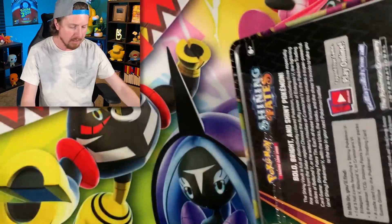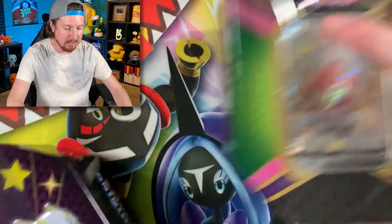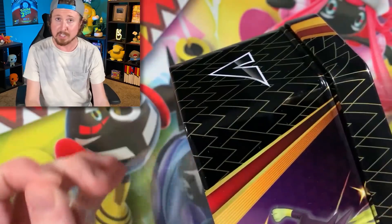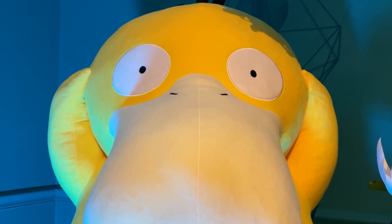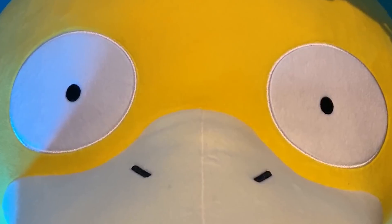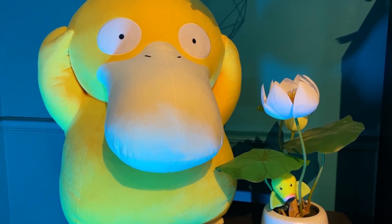Let's dive right into today's Pokémon card opening. Let's save Marie's tin for a second. Let's go with the one that I picked out — Bolton right here. Save the best for last — Marie's awesome. Psyduck, is there any reason why you decided to go ahead and switch spots? Oh, you made a new friend. Okay, so that's why you decided to move over there. Some could say you even sprouted up into that location.